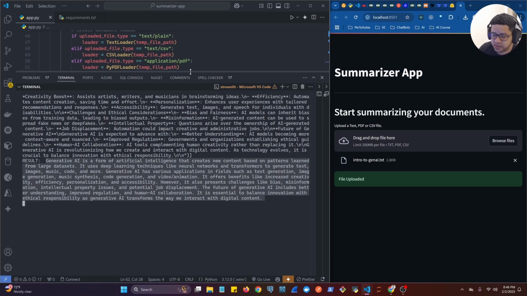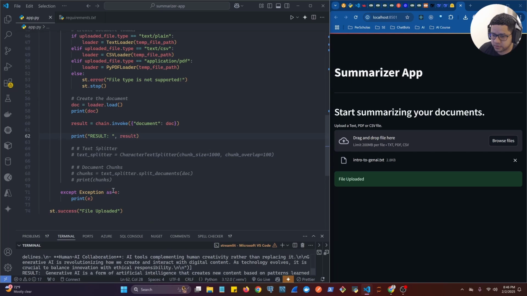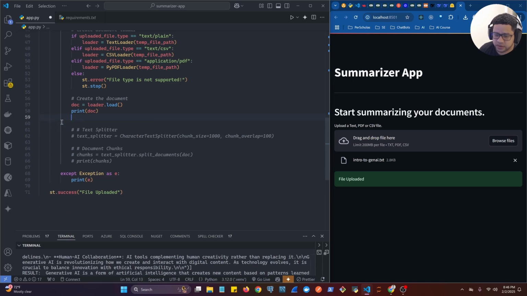So right now we're just sending the whole entire document right in here. But this is not the best thing to do, because what if that file is huge and it breaks our context window, right? It's larger than the context window. So what we're going to do, you can delete this or comment it out if you want to keep it there and try it out again. And then we're going to bring this back in here.